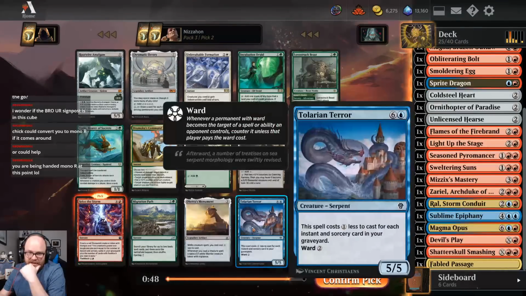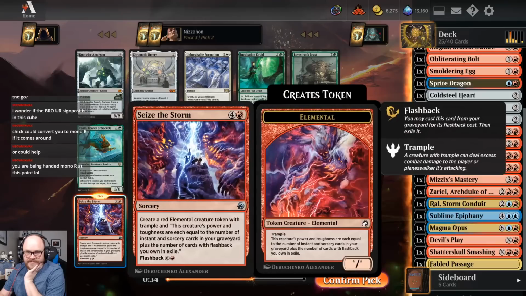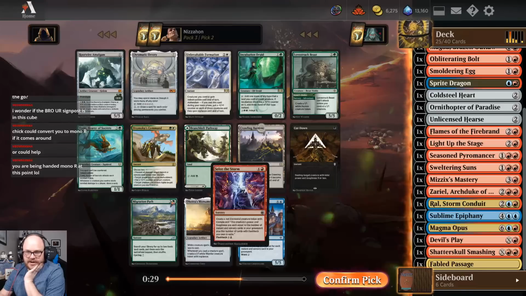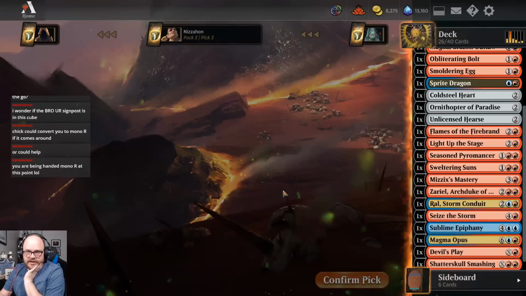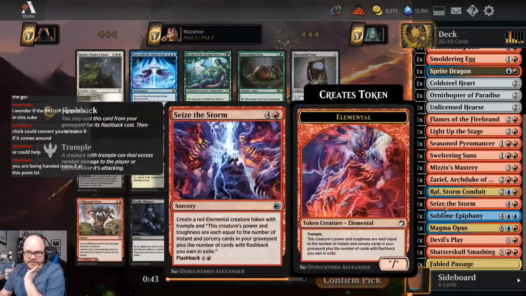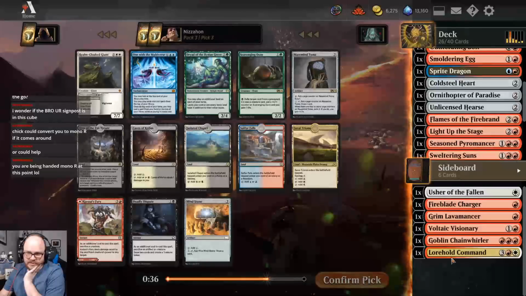All right, Seize the Storm and Tolarian Terror. My goodness. I think I take Seize the Storm over the Terror, but man, the Terror is going to be good. If it wheels, I'll be pretty happy. It's kind of likely both of them wheel, based on what we've seen, I feel like. Maybe it's more likely the red card wheels, but I do think Seize the Storm's actually a little better. Like, it creates more of a difficult situation for your opponent because it gives you 2 tokens and it has trample. So lands, Savai Triome could help us cast our Lorehold Command.